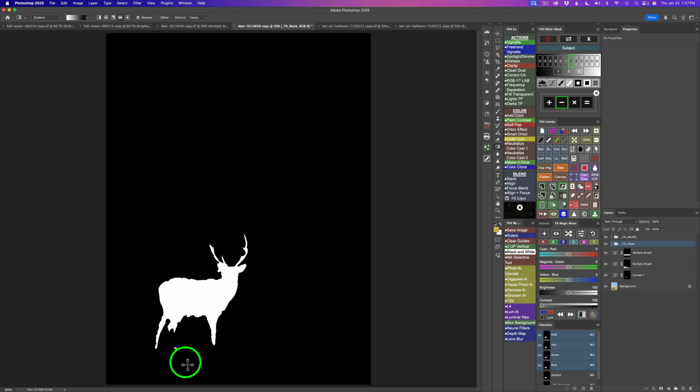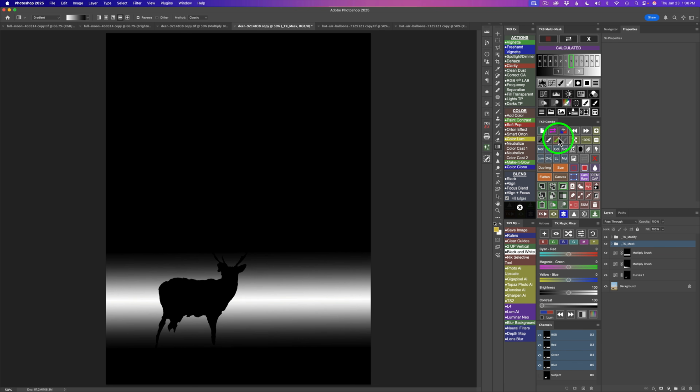Right now we can see the subject, and we don't have to worry about this area that it's missed because I'll be targeting very light tones, so we're good. That's darker down in there, so we don't have to worry about that. And now click equal to make the calculation, and you can see the deer is subtracted out. We're not done with mask calculations.